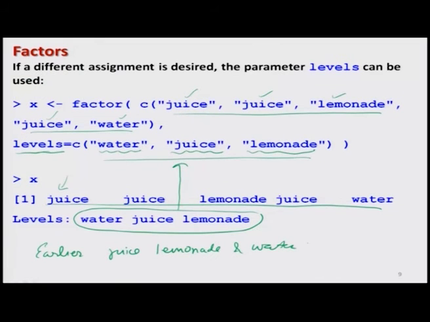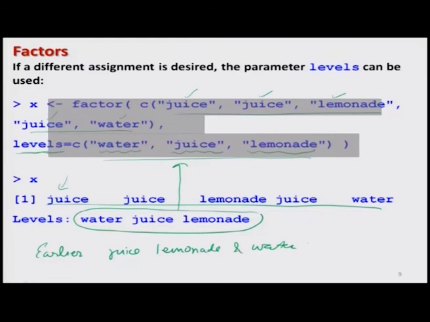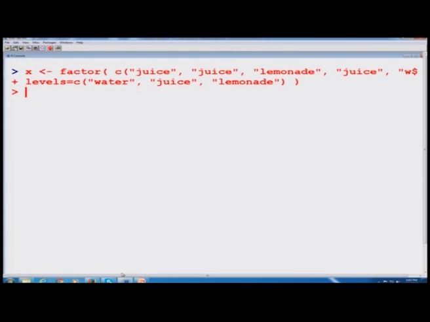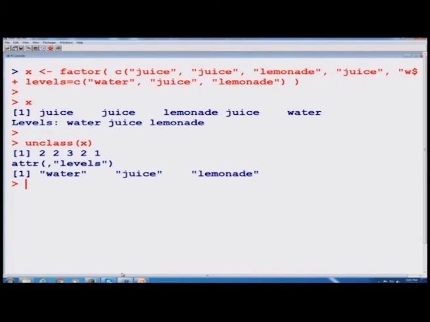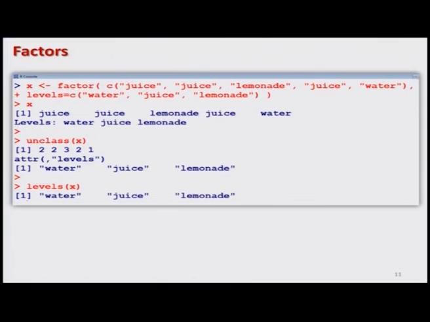If I give this command here on the R console, you can see this is the output, and if I want to unclass it, the outcome is like this, and if I want to find out the labels of x, you can see this is the thing, and the same outcome is given here as a screenshot.